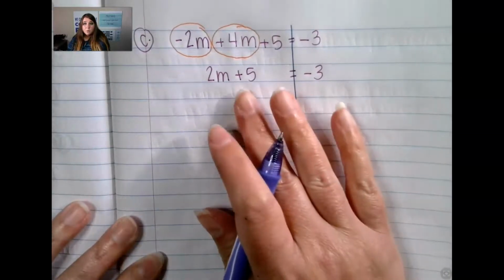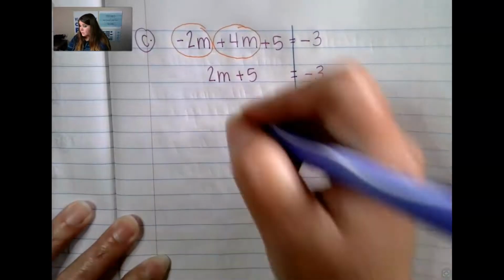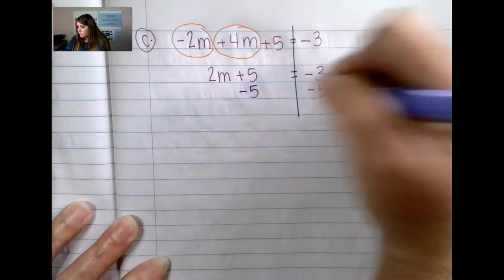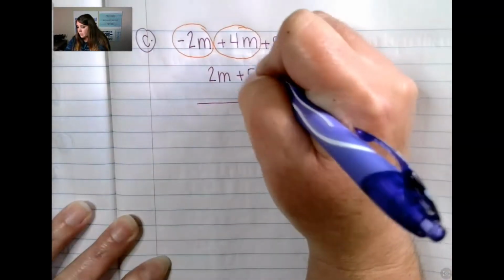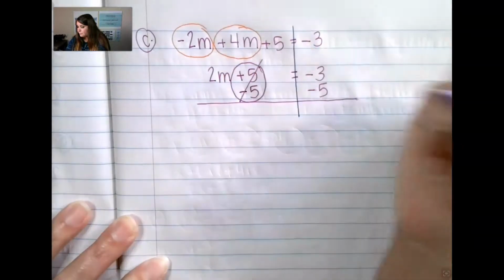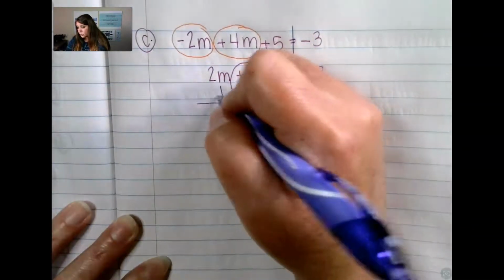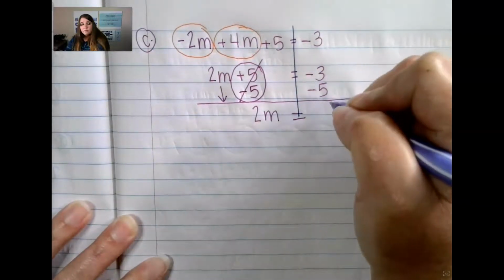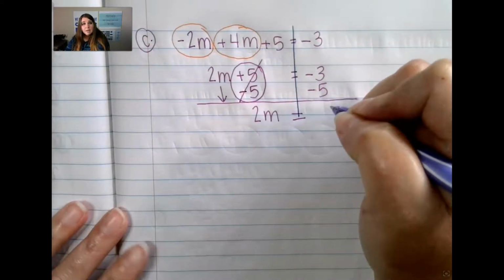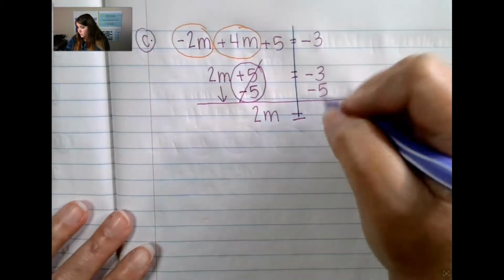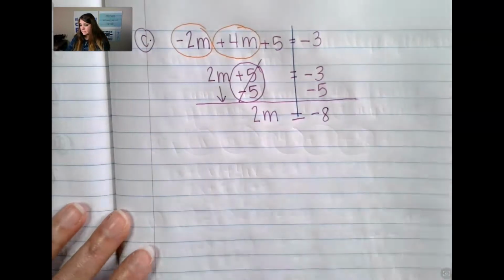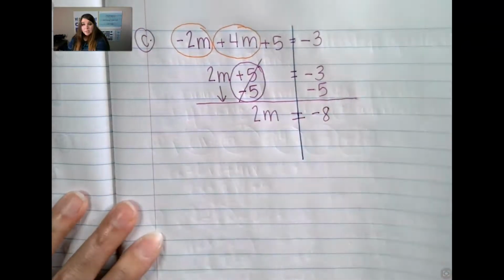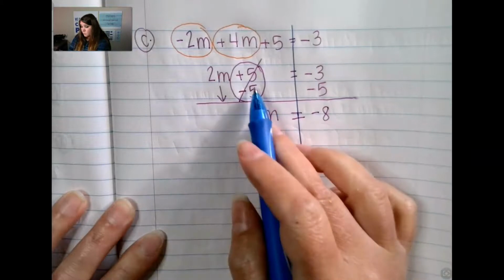So again, I'm going to start with, I have plus 5. Instead, I'm going to subtract 5. Subtract 5 from both sides, this 5 goes away. This one does not, but our 2m drops. 2m equals negative 3 minus 5. So I have negative 3. I remove 5 more, which means that I have negative 8. All right, now we're ready for 2-step, the second step. So here's step 1.